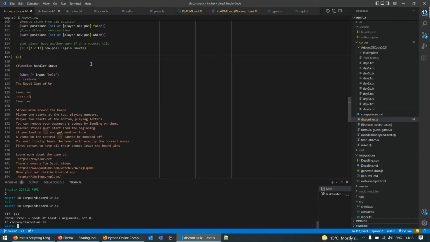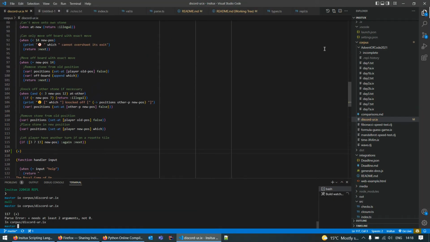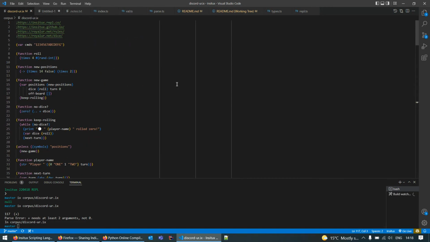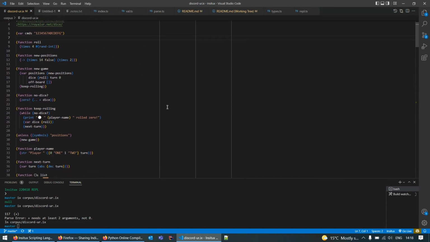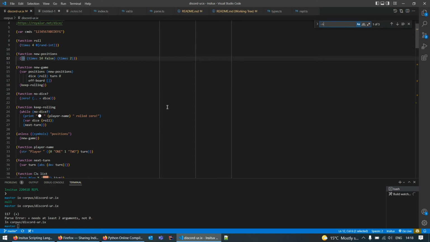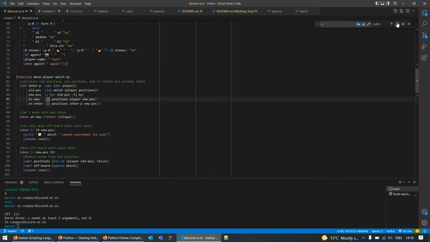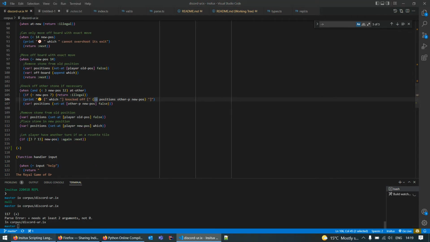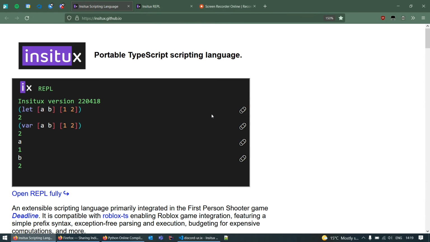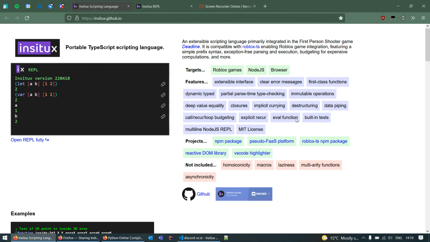In the real big programs I do, like for example this game, which is a game that I really enjoy playing, I think I've done piping there, so I've done it once there. I've done it here as well, so I'm saying start with this vector, map this function over it, then map this function over it, then map this function over it. It's just a lot nicer than going map, map, map, map. There we go. That's for array access. It's helpful, but it is a different syntax than people can be used to.